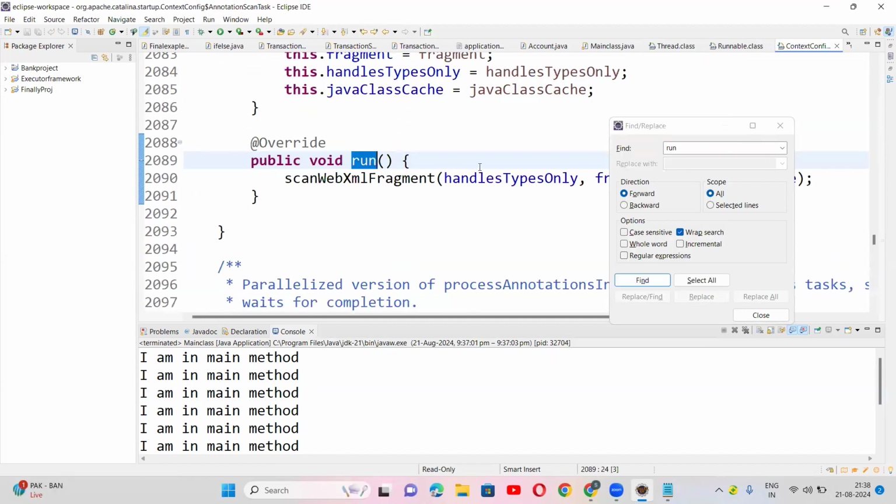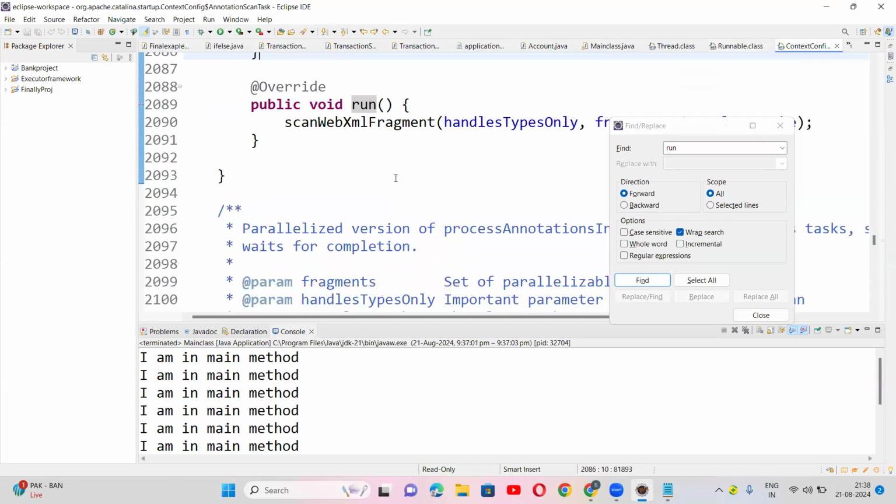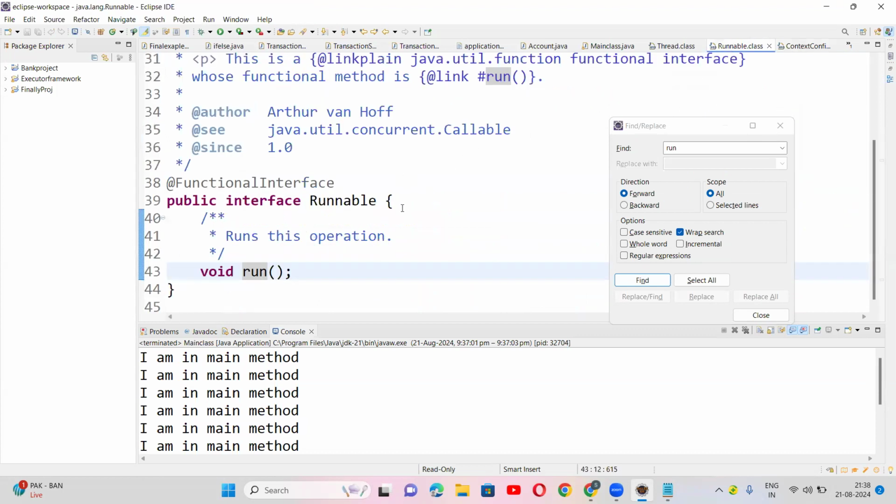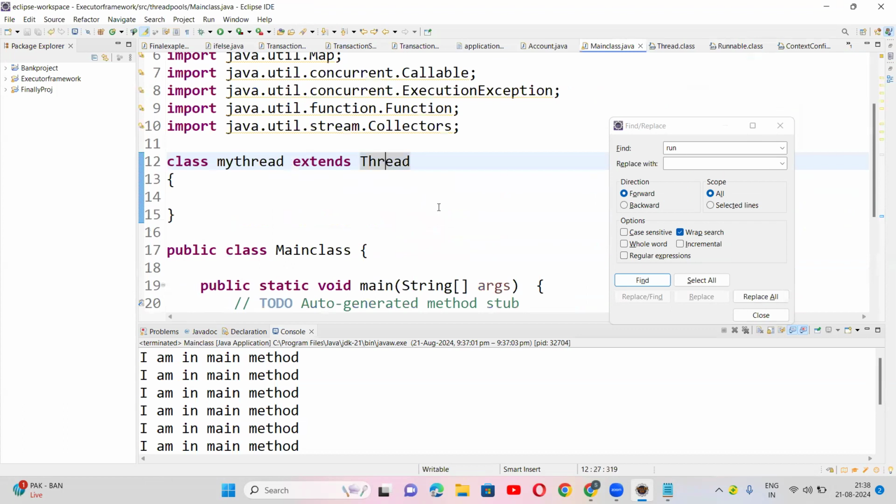Yeah, guys, multiple classes are there. So the first thing is it is an empty implementation, guys. It won't print anything to the console. See, it's not printing anything to the console. Like this, multiple run methods in different contexts are there, which are being extended. So we won't get any output.